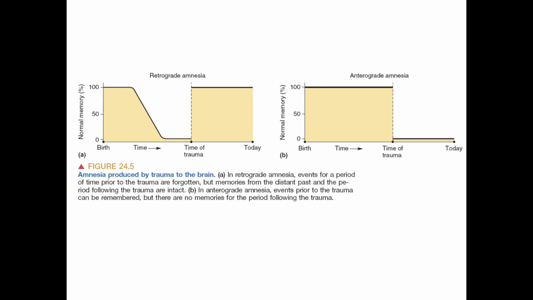Usually this amnesia actually is very common in people who suffer from head trauma after an accident, and they usually recover very fast. And the other kind of amnesia is anterograde. This kind of amnesia happens when you have a trauma and you are unable to store new information from that trauma. So you remember who you are, where you were born, etc., but you are unable to remember new people, new things, new events.